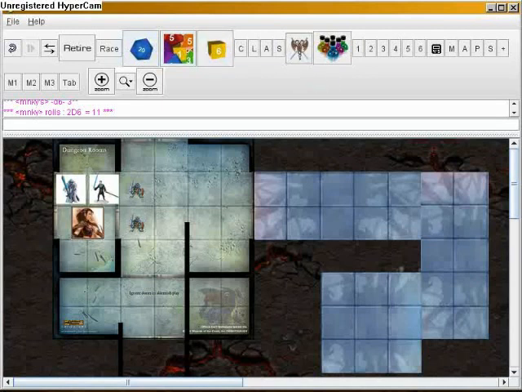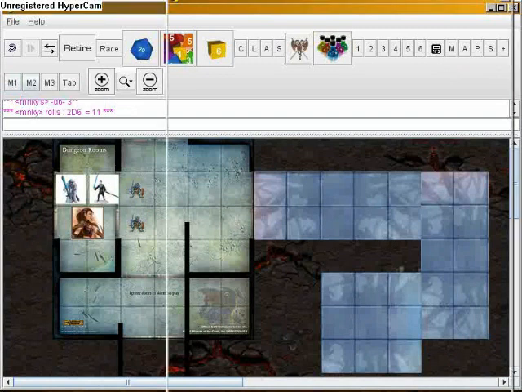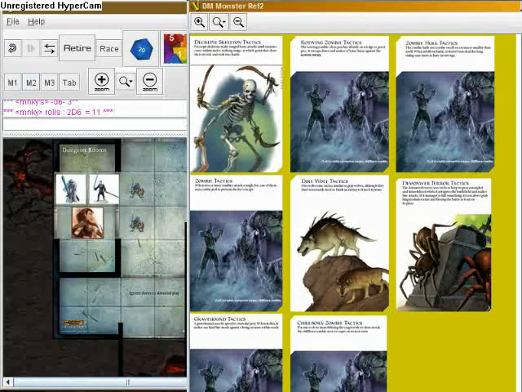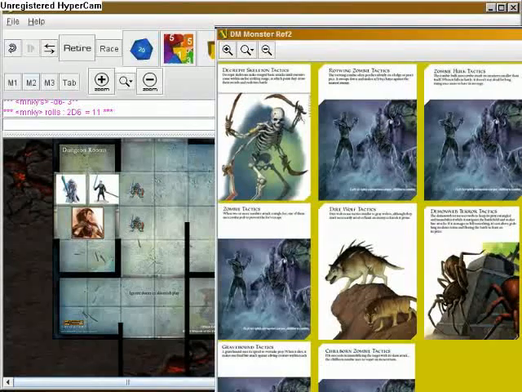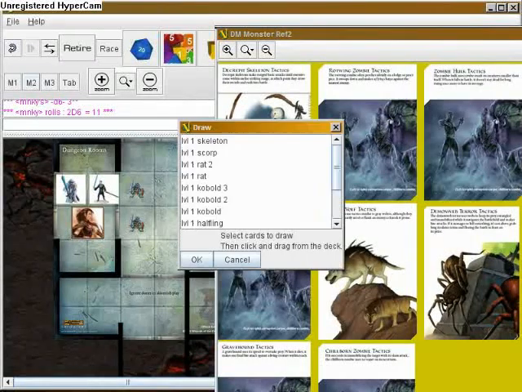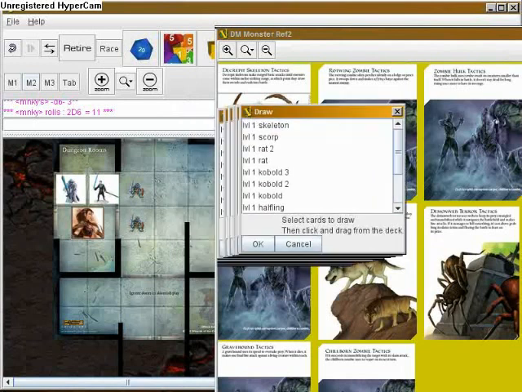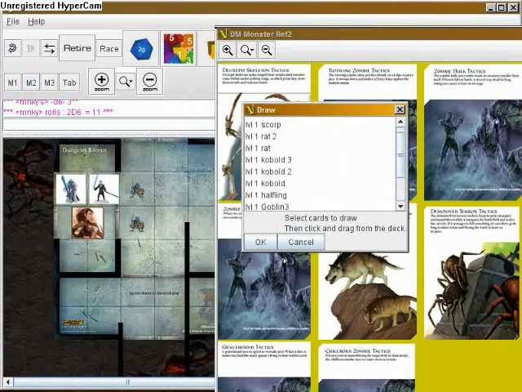To help your players out and help yourself out, especially in this tutorial, we talked about figures. Now let me show you some of the tabs and monsters we gave you. Monsters 1, we don't use as much anymore. I'm going to have to overhaul that. Monsters 2, however, is about 100 monsters taken directly out of the monster manual. To select the card you want, you just right click, say draw a specific card, and then you can look straight through.